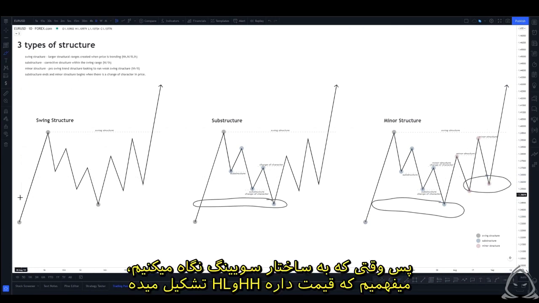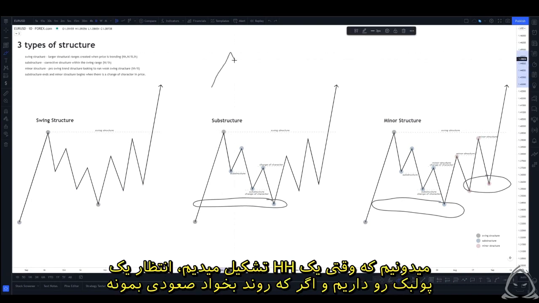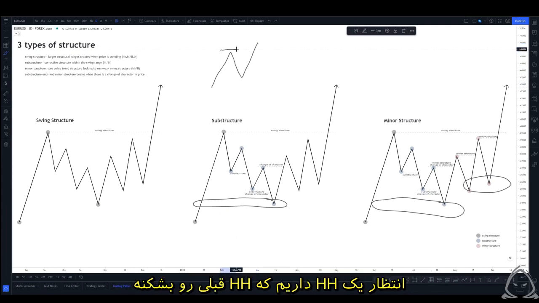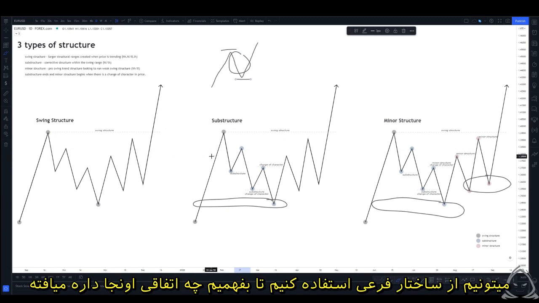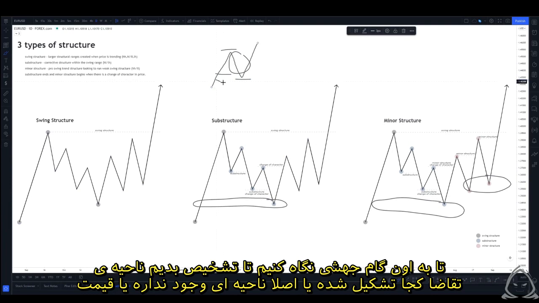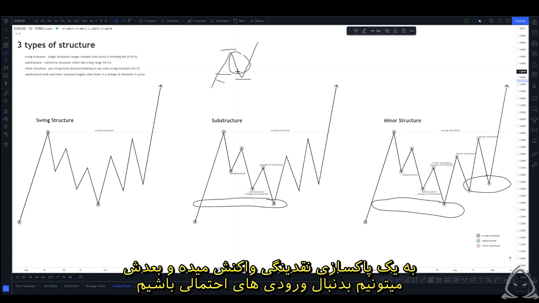So when we're looking at swing structure, we're under the understanding that we're creating higher highs and higher lows. We know that when we create a higher high, we're expecting a pullback. And if the trend is to remain bullish, we would expect a new higher high that takes out the previous higher high. So when we're looking at price action in that corrective phase, which is counter trend and forming our new higher low that we're anticipating, we can use substructure to understand what's happening there, to then look at the impulsive leg to determine where a demand zone has been created, or if a demand zone doesn't exist or price reacts off of, say, a sweep of liquidity, then we can start to look for potential entries.